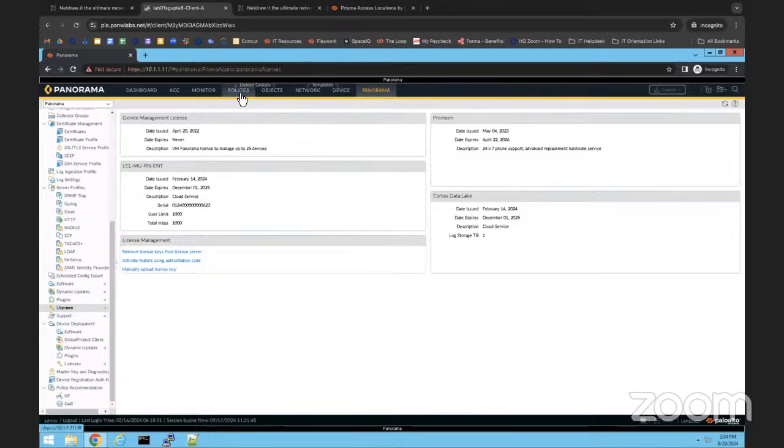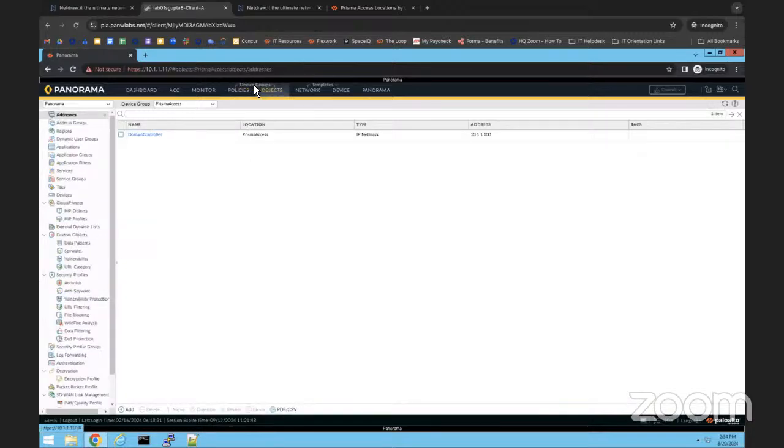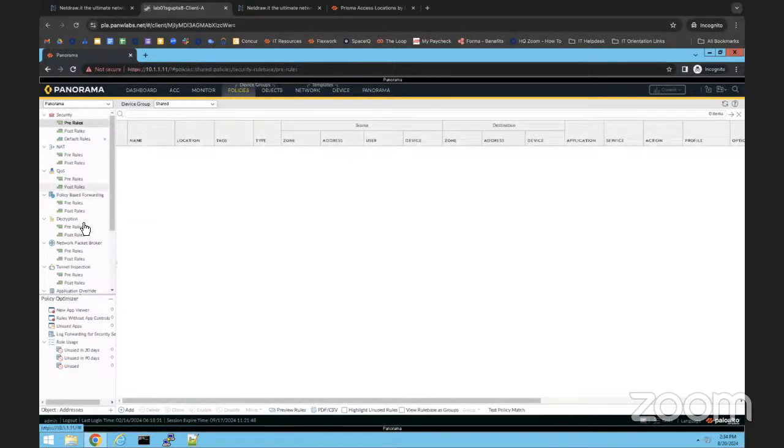The policies have two components, which are the device group and the templates. The policies as well as the objects come under the device group. We can configure the NAT policy, the decryption, the security policy, and many other things in the device group policy section.